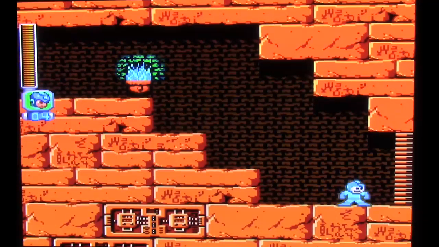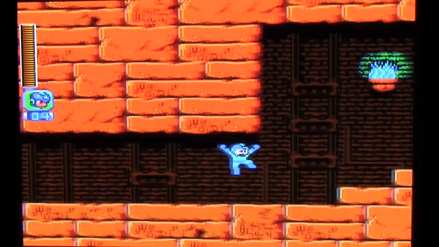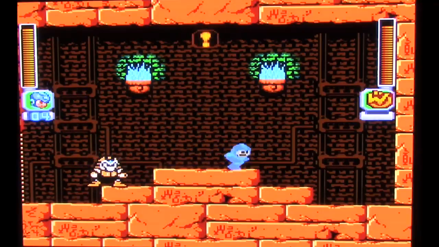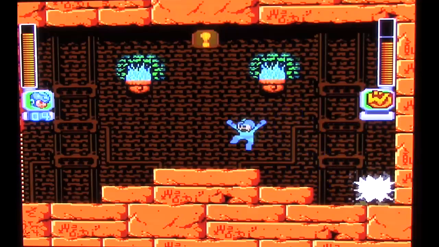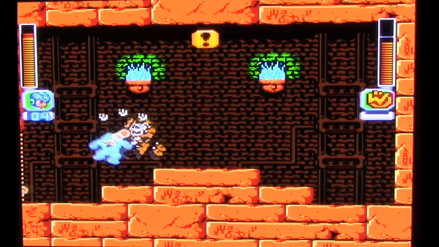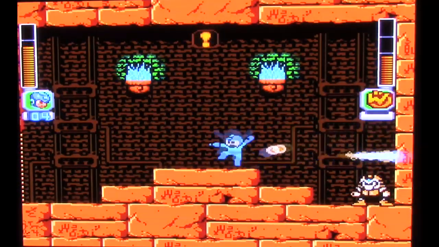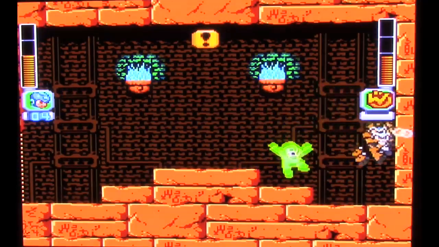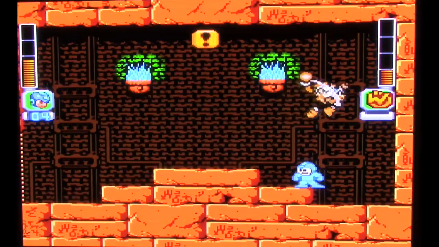Alright, so... Pharaoh Man. It's a cool design, but it's a really stupid idea on Wily's part. Why would he make a robot that looks like a pharaoh? It doesn't make any sense. But it was some Japanese kid who originally came up with the concept, and then Capcom refined the idea into the final design.